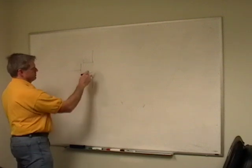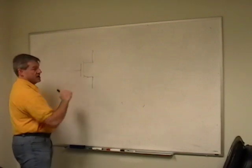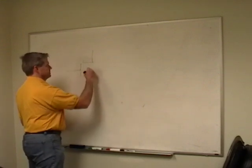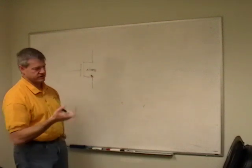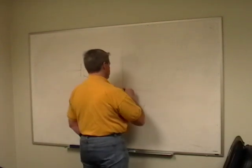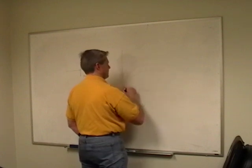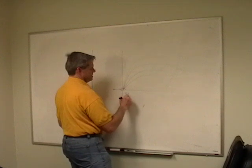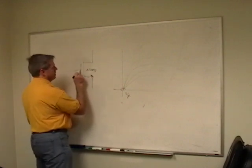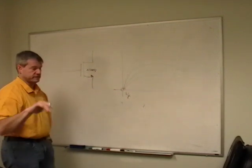Wouldn't it be nice if there was some way to keep that current from flowing in? And that's where a MOSFET's nice. So again, I'll use an N-MOSFET because this is what I'm most comfortable working with, but PMOS is similar. And if you look at these, they have a very similar curve set that looks like this, with this switchover being around VT. I'm not going to give you the formula for those because I don't remember. And they don't have any current flow, or very little current flow through here.